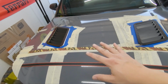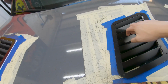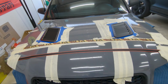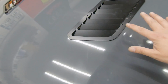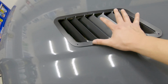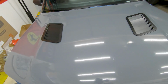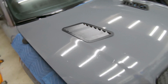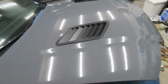I'm going to go ahead, remove these, and give this all a good clean, but before I remove the tape, I'm going to grind down and make the edges a little bit smoother on both sides. After that, I'm really excited for this. I have not put in the rivets yet, so I just bent the vents to the curvature of the hood. But so far, I cleaned up and it looks amazing. I still need to drill the holes, but I am loving this look a lot. I think it definitely gives it this more aggressive look that I'm going for.